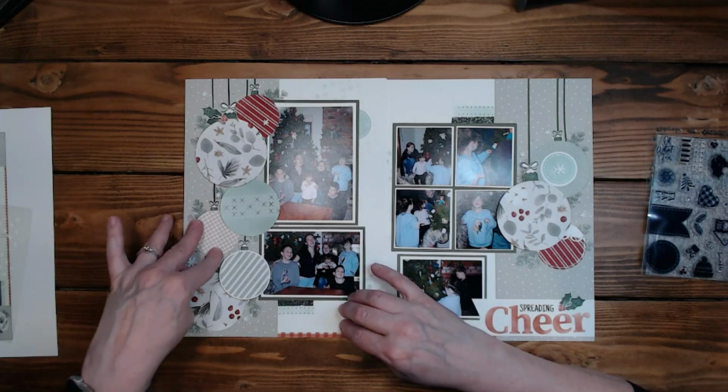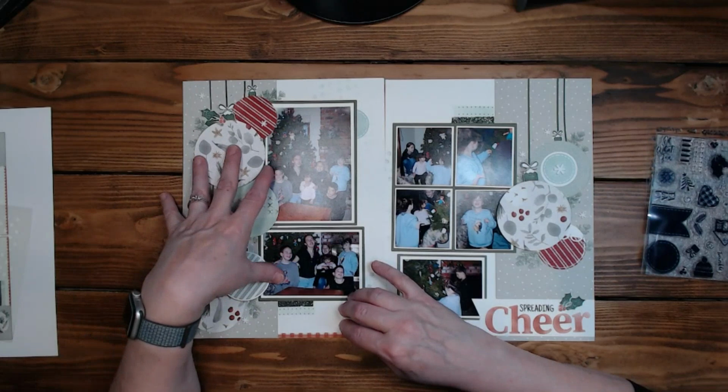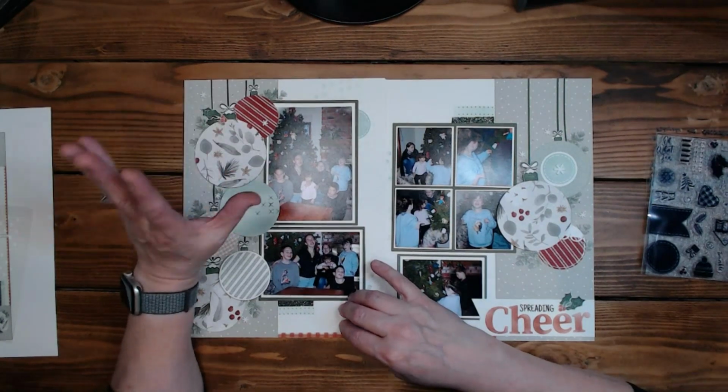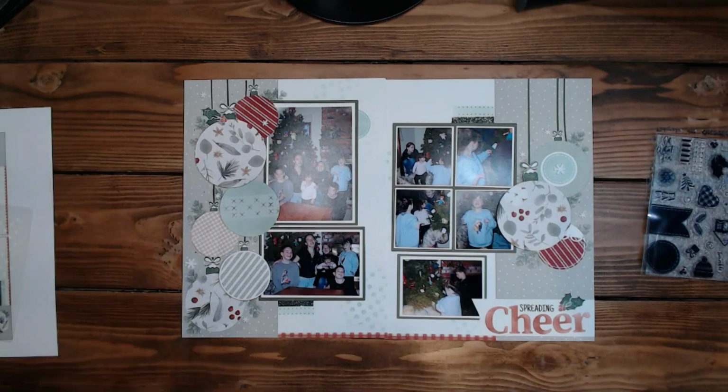I wasn't listening. Also, we were supposed to stamp this on before putting the ornaments. And of course, these are all now bent because I forgot. I was like, oh, I want the ornaments down. And then I realized, nope, you were supposed to do something first. So that is why they're a little mangled.